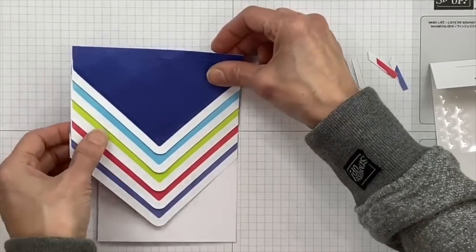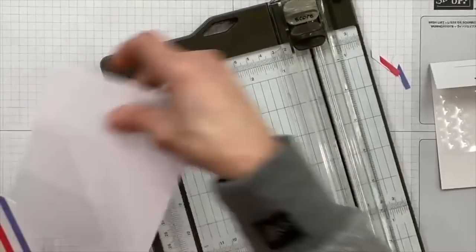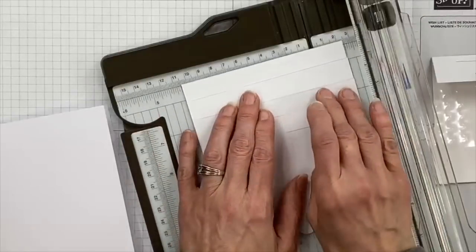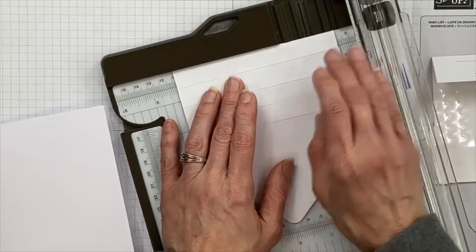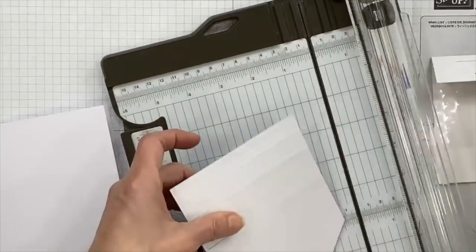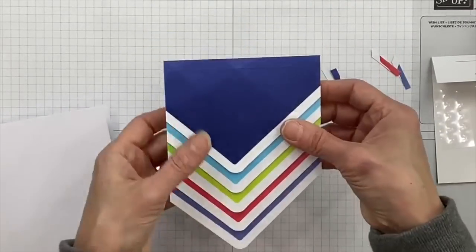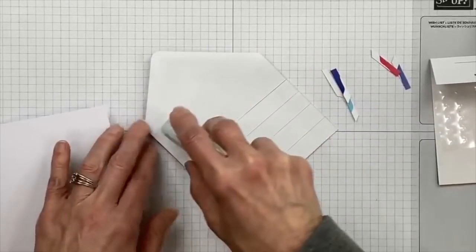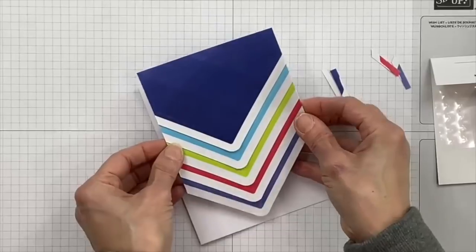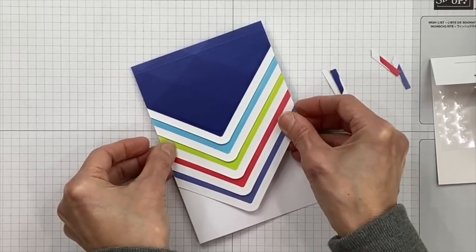So let's go ahead and trim this side as well, because this card base is 4¼ inches wide, we can take and turn this whole thing over and cut to 4¼ inches. And it's off center on purpose. I liked that look and I wanted it to be on the card this way. So we're going to have it about 1/2 inch from the bottom.